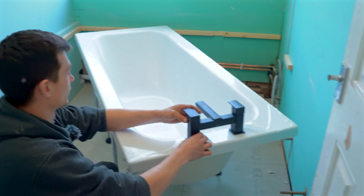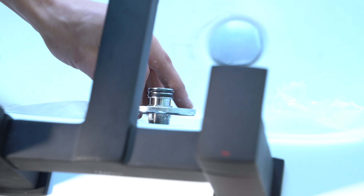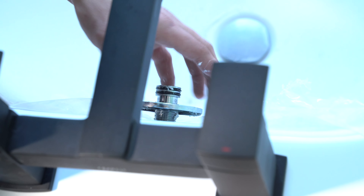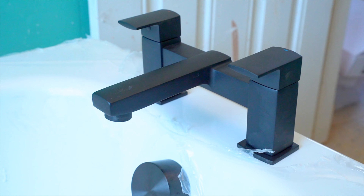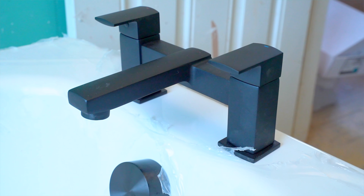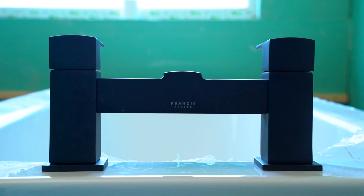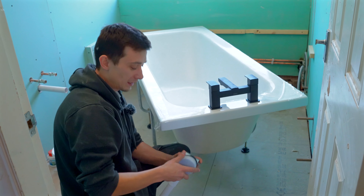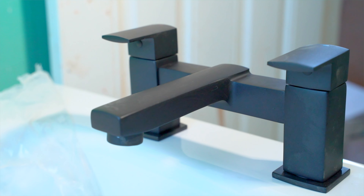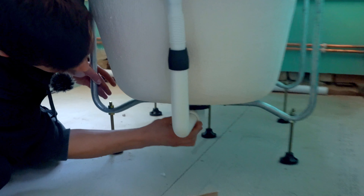The movement is good. So the taps are in place and we've installed the overflow and the actual waste trap. This does get supplied with another insert - it's just a matte black finish on these taps. You don't really tend to get overflows in gloss on the blacks; they are more of a matte finish. I've always said silver lasts the longest - as long as you look after them they're fine, but they do need a bit more care than a standard silver tap.